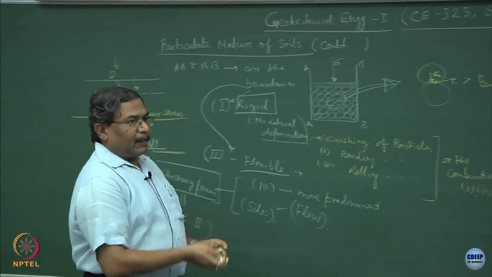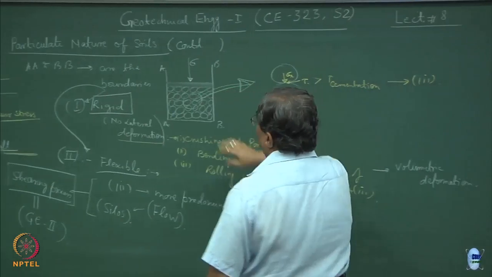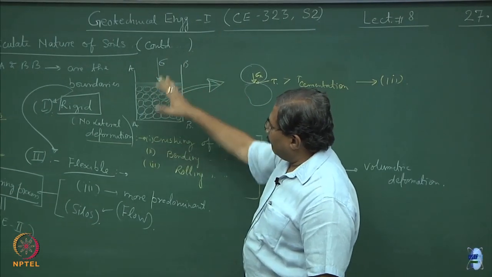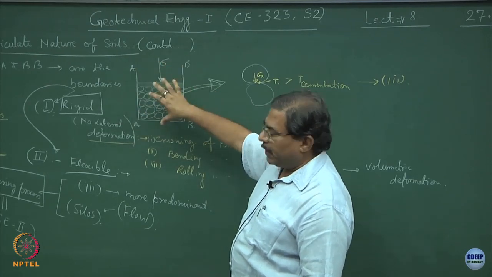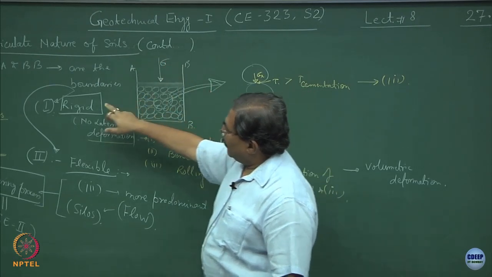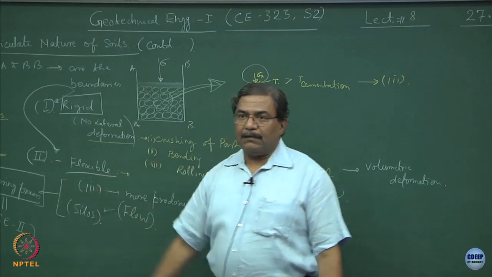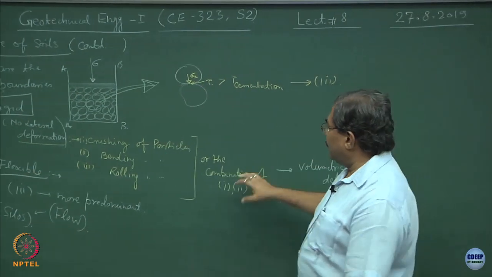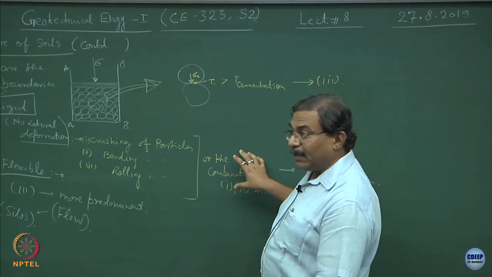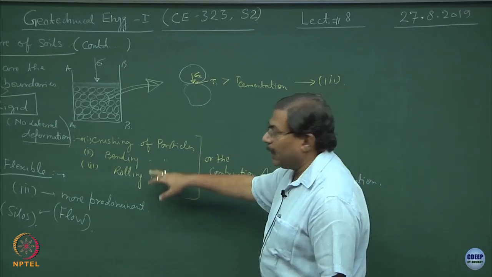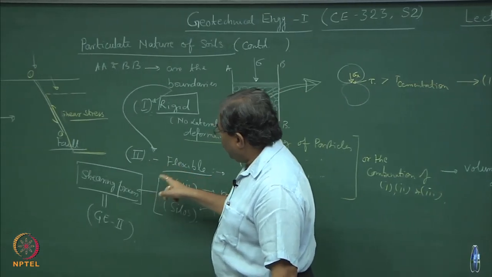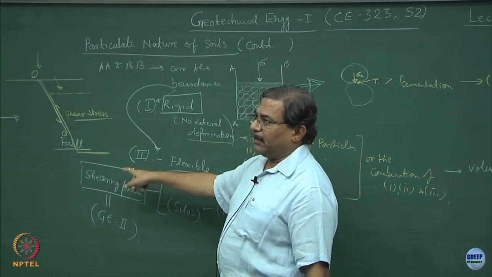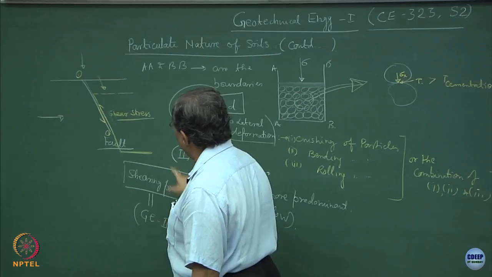So, coming back to the point, when soils are confined depending upon the boundary conditions, it is a simple explanation of a mechanism where we deal with the rigid and the flexible systems. A rigid system yields the deformation of the soils provided 1, 2, 3 or a combination of these 3 is occurring, or it could be because of the flow process, which is a beautiful example of the shearing process.